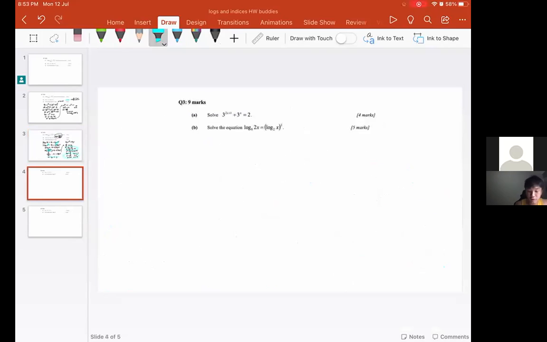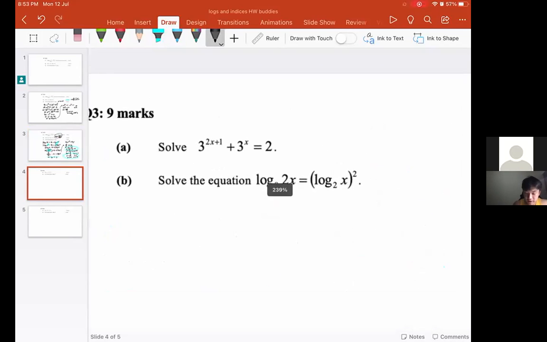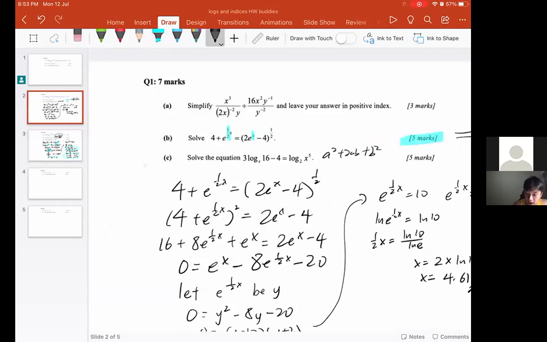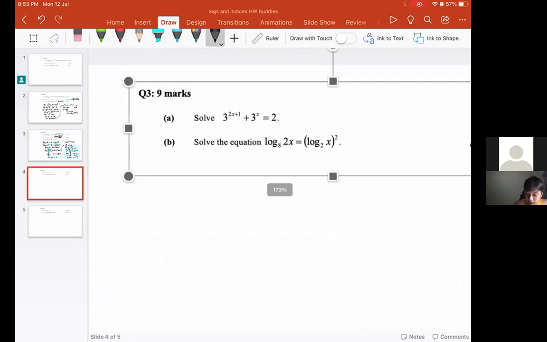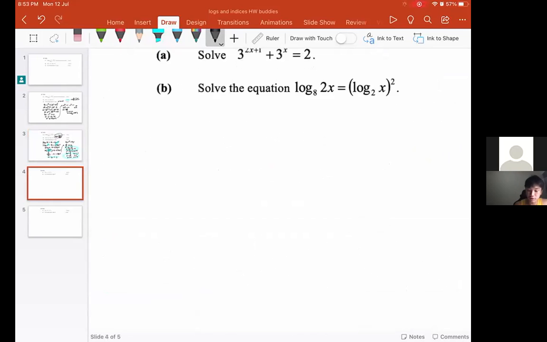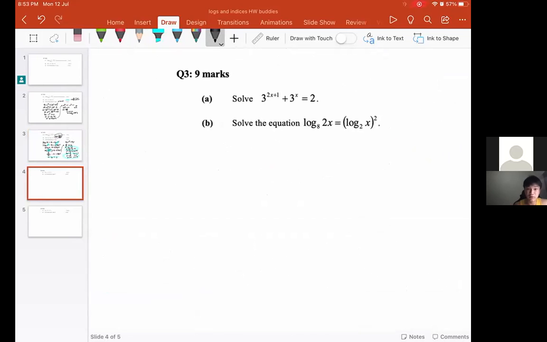All right, so moving on to question 3 now. Question 3 is a bit more straightforward and simpler. So once again, we start to see some trends in these questions here. So in this case, you see different powers. Here you also see different powers. So we see 2x and 3x. So this would suggest to me sometimes that perhaps a substitution of 3x as y would be the most appropriate thing to do. So we must recap some of our indices formulas here.